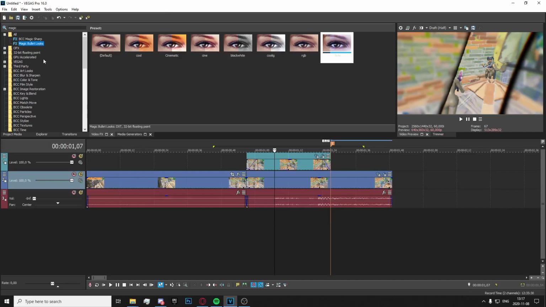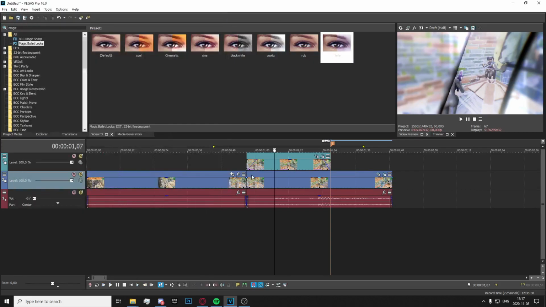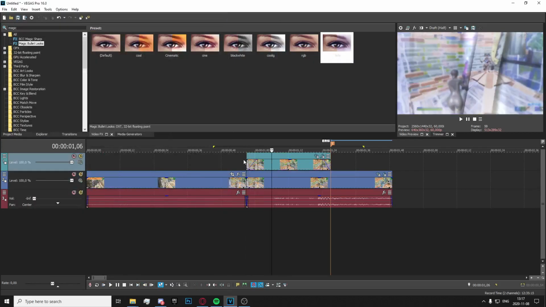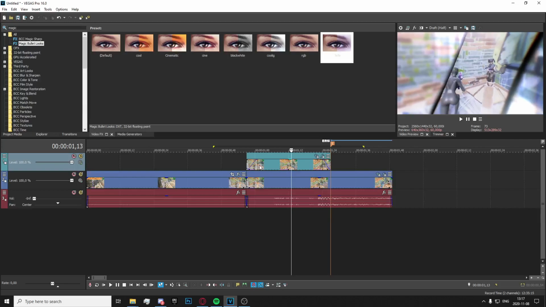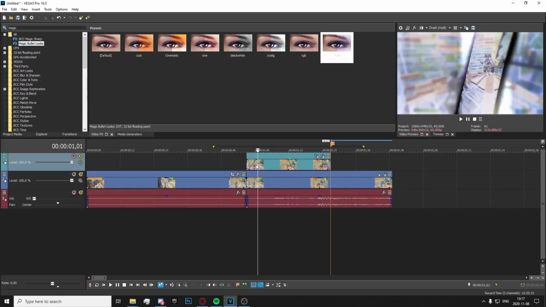If you don't have this plugin, just download it, or you can just play around with duotone or tritone or whatever. It's just a sort of bluish effect that I'm adding to make it look cool, just like this. It's going to be very hard to replicate without Magic Bullet Looks, but it is what it is, quite frankly. And yeah, what we're actually going to want to do now is keyframe it in.